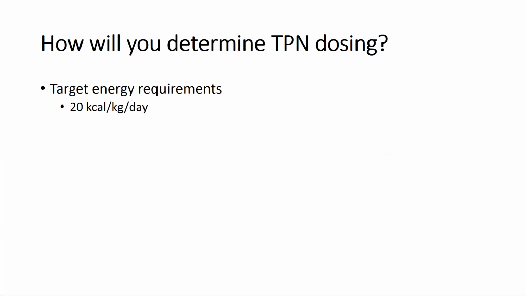So Harris-Benedict has poor accuracy, was also derived and validated in your normal population. So the guidelines would say go by more of a weight-based. It's simpler to use, and if you're going for hypocaloric, so I suggest like a 20 kilocal per kilogram per day. So 50 kilo patient, that's 1,000 kilocalories per day.